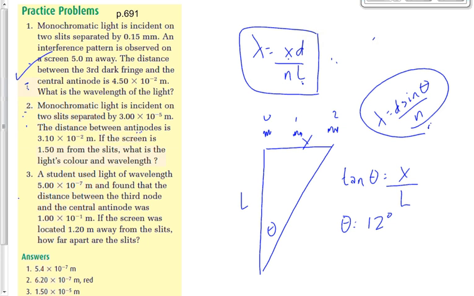Go ahead. That's a good question. It says distance between antinodes. What it really should say, what it means, is adjacent antinodes. What does that mean? Well, you're either talking about 2 and 3, or 16 and 17, or 2 of them right beside each other, meaning that n would be equal to 1.